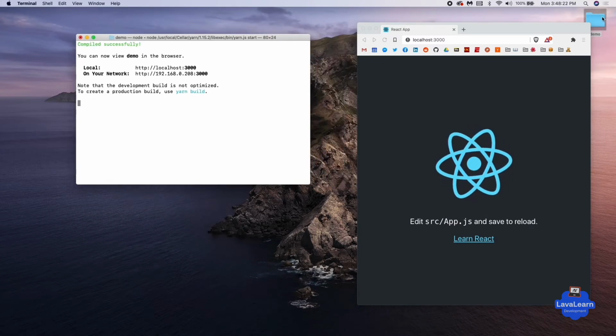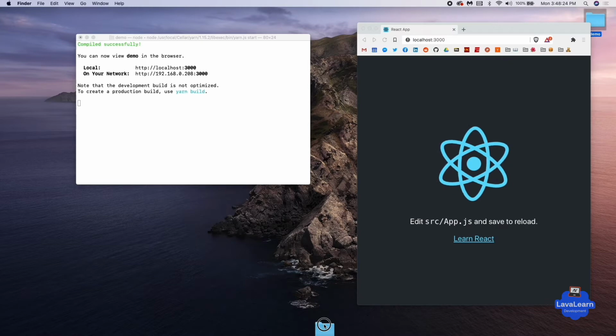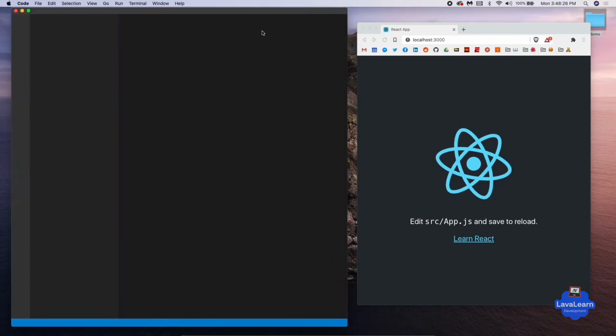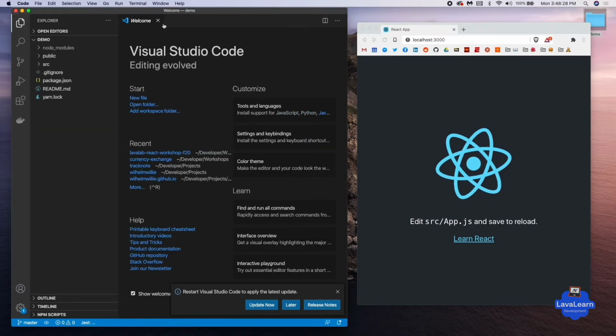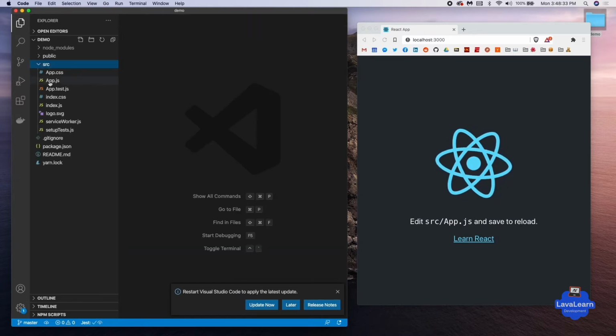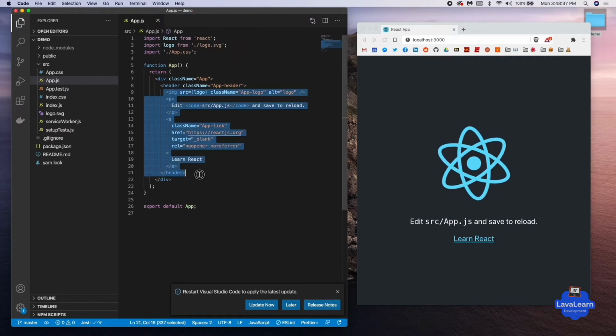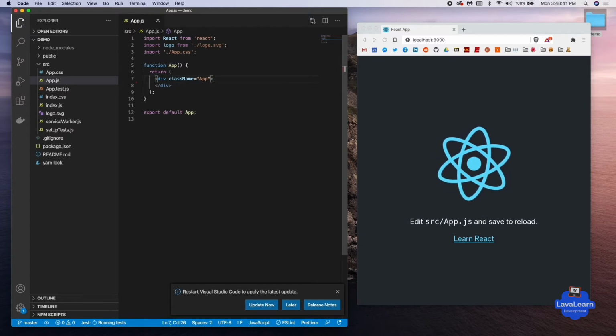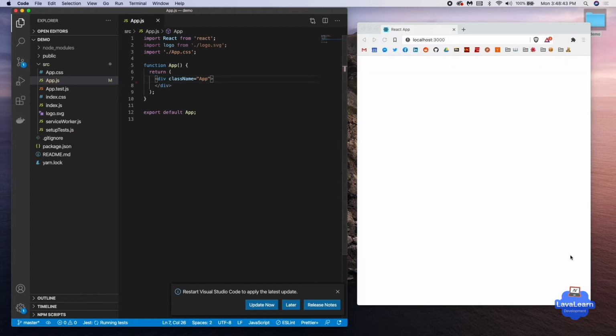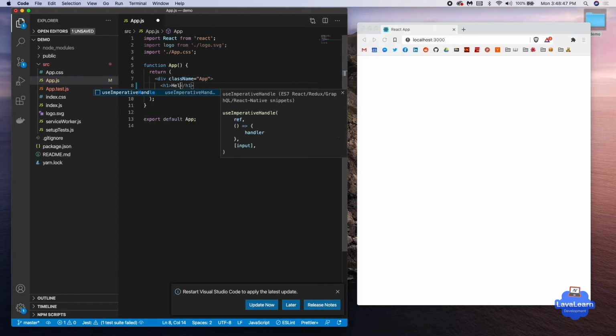Now I'm going to open up this demo workspace in my text editor of choice, which is VS Code, and it says edit src/App.js and save to reload. If I open up that file, I can edit it right away. I'm going to delete all this HTML here, so it's just an empty div, and you'll see that it updates in real time. I can even add my own element here. Say hello world.